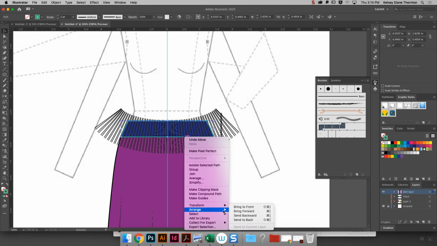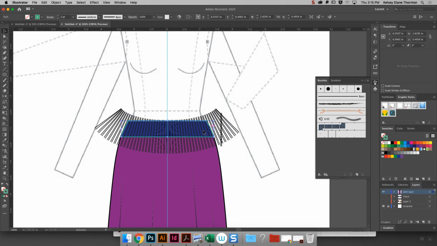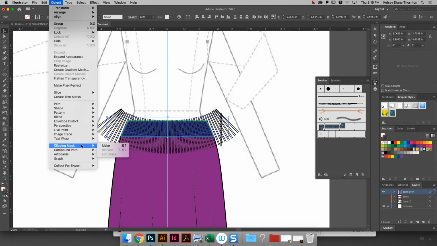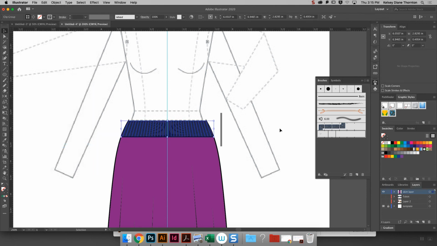So this has to be the frontmost object, this clipping mask object. So right click, Arrange, Bring to Front if it's not, and then we select both of them. So I have the line selected and I have the clipping mask object selected, which is the size of my waistband. I copied and pasted my waistband to make it, and I brought it all the way to the front. With both of them selected, we go to Object, Clipping Mask, Make, and it instantly clips.